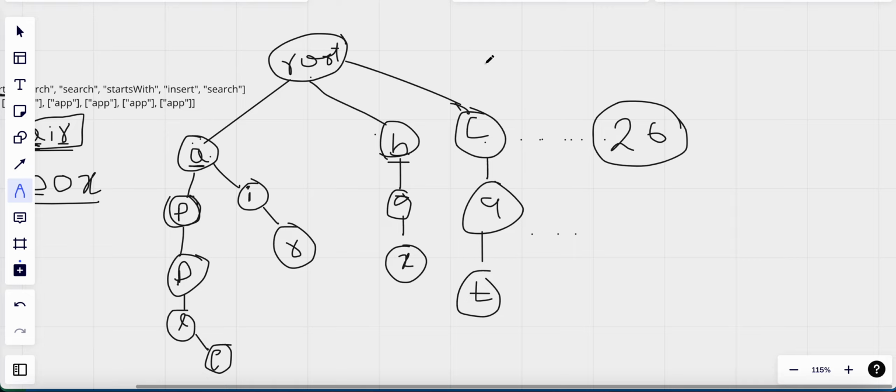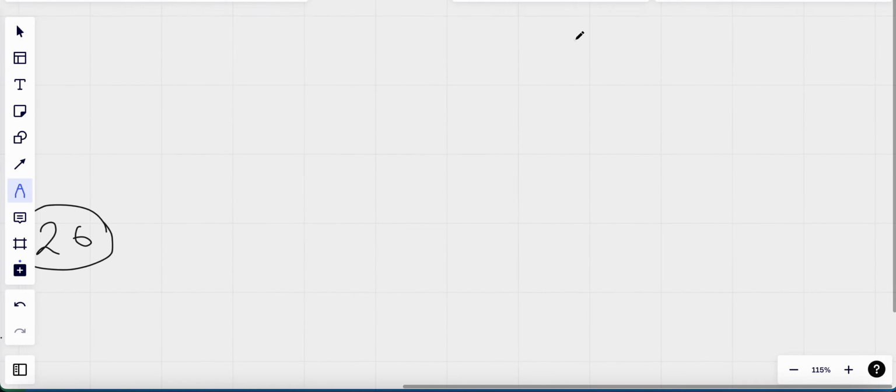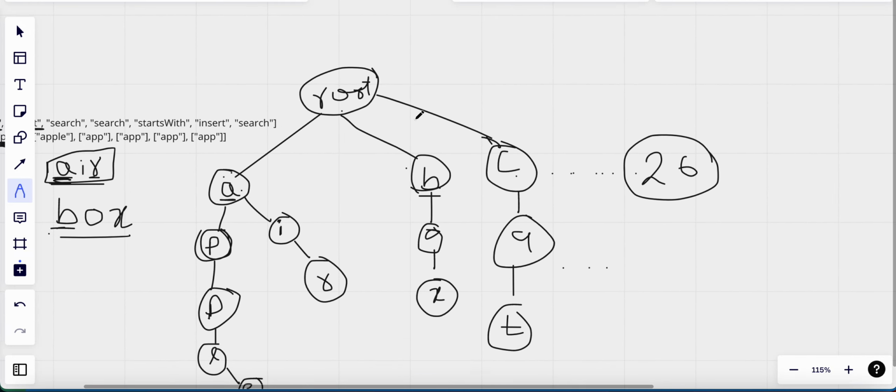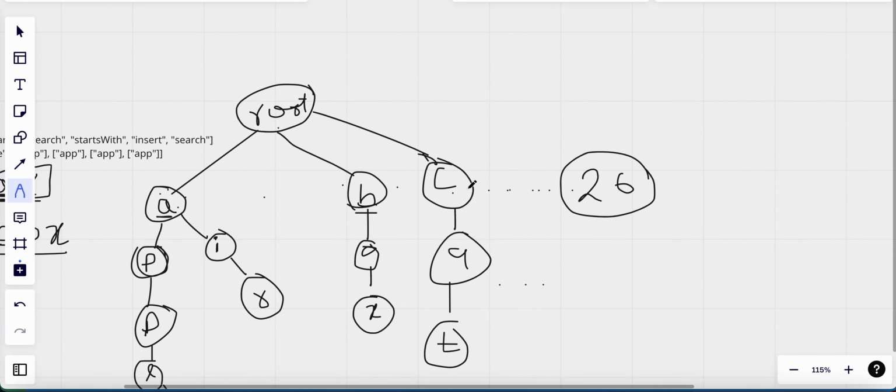If it was a binary tree, what did we used to do? We start from a root node and then we have two nodes, which we define as the left and the right node. But here, since we have 26 of those nodes, how are we going to denote them, and how are they associated with the root node or the parent node that they emerge from?